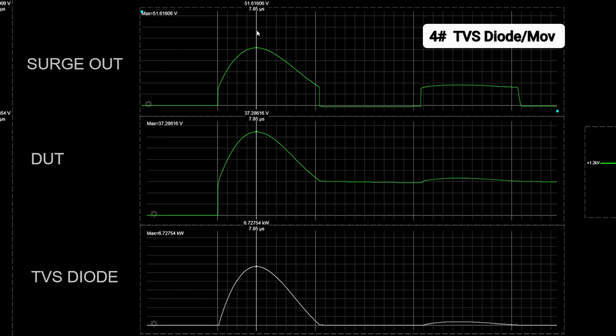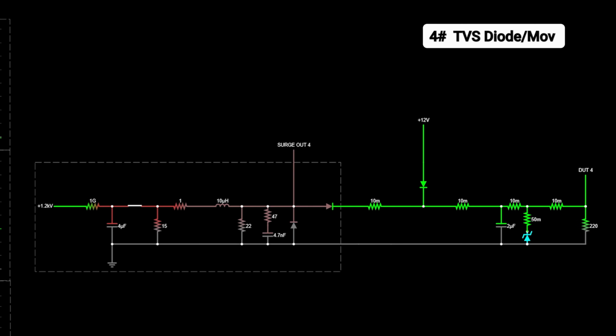So the problem here, and there's always a gotcha when it comes to circuit design, and that gotcha is, look at how much power that TVS diode is expected to dissipate, almost 7,000 watts. You can get a TVS diode, or especially an MOV, that can handle that much power, but they're going to be big. It's going to be challenging to fit onto a small board, and you ultimately still would rather not have a single part handle that much power.